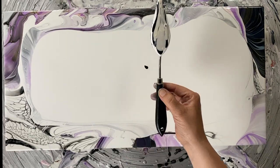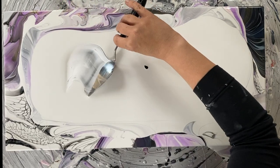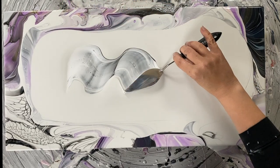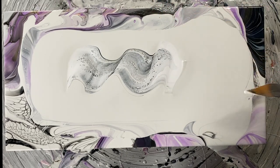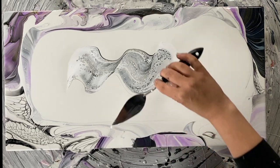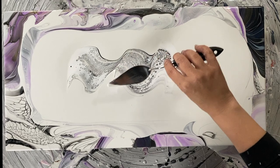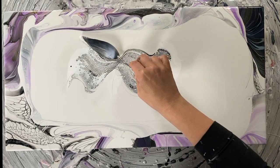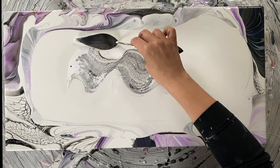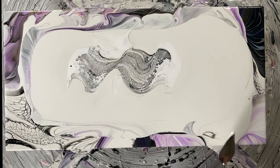So I will start with my swipe that is supposed to be the background. I want to achieve something cavey and something that has a little bit of depth to it. So I want the background to be not very spectacular. I want it to appear further away. So it will be just black and white and interference gold.